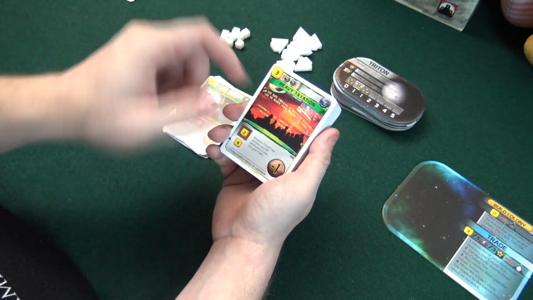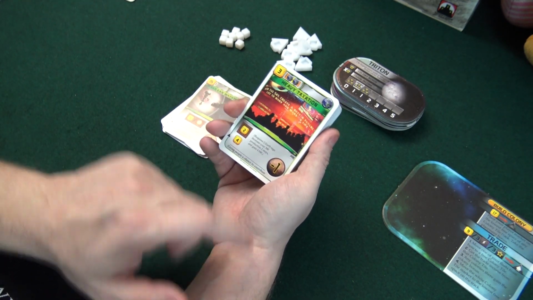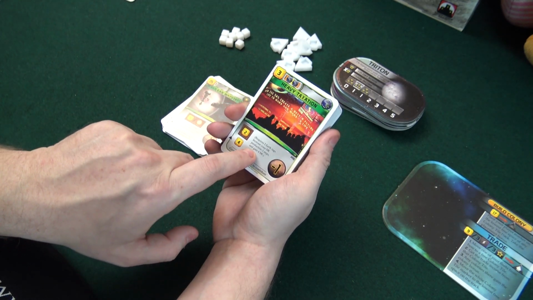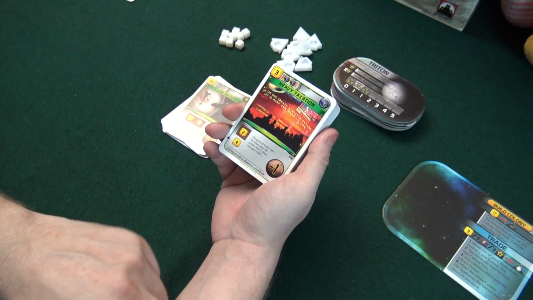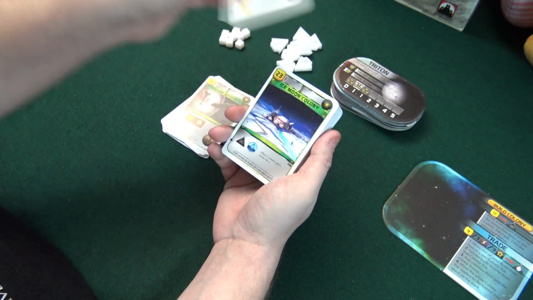For 3 credits, Heavy Taxation requires 2 Earth tags, has an Earth tag, -1 point, and you get 2 steps of mega credit production, and you get 4 credits right away. And I just love this artwork.